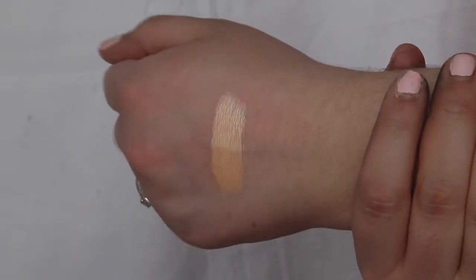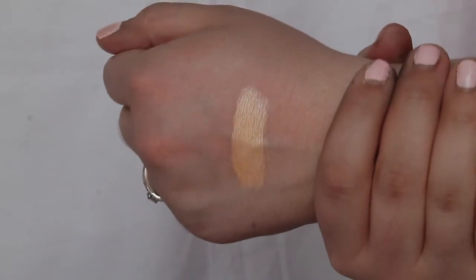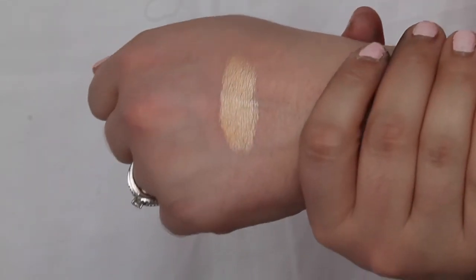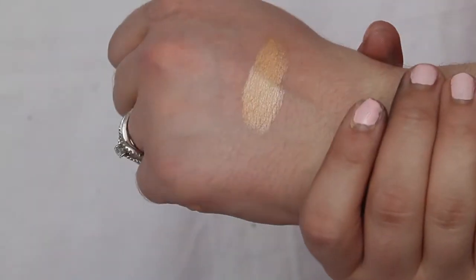So this next one is called Nectar, and this one is very unique in my opinion. It's yellow, but it's not like banana yellow. It's like a peachy yellow, a yellow with a peachy undertone to it. I don't know, I think it's beautiful. It's not one that I would typically reach for personally to put all over my lid or anything, but I want to play around with it because I think it's really beautiful.